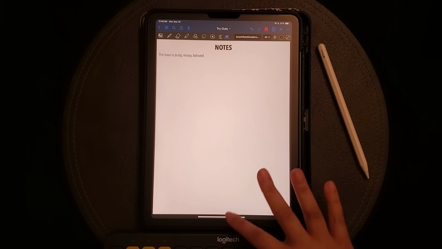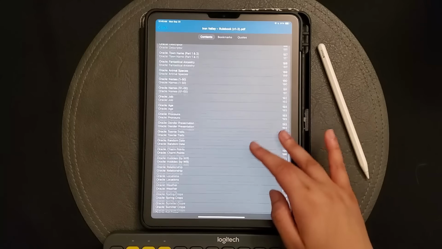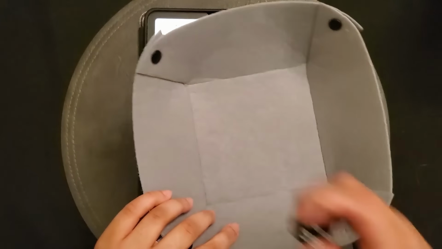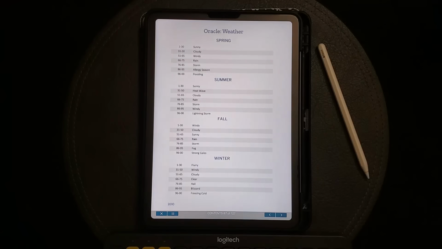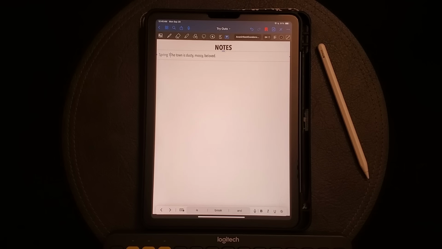Oh, also, I do remember that there is a weather oracle. I kind of want to roll for the weather, because that's a pretty important thing in Stardew Valley. So let's see, we are currently in spring. Let's go with 14. Sunny. Okay, great. Let's say it is spring 1.